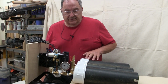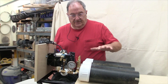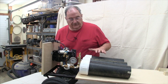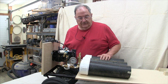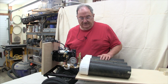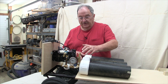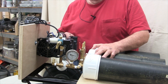Okay, now that we've got the two major manifold assemblies together, what I've done is I've stuck some dummy pipes on the ends of the end caps here so that these would represent what the longer vacuum reservoirs would be without having the bulk to deal with. So now what I'm looking for in this design is accessibility to everything and protection for the components.